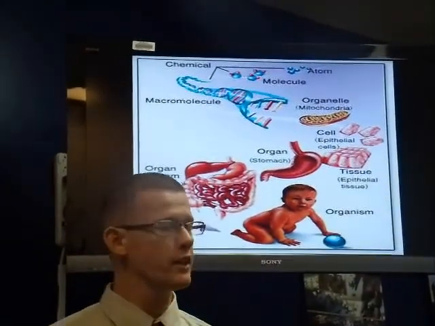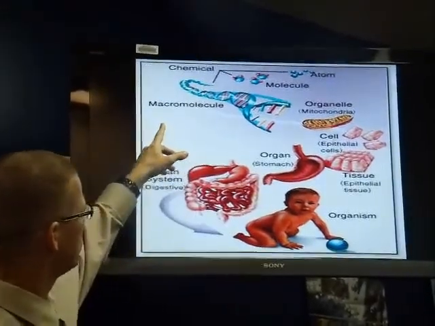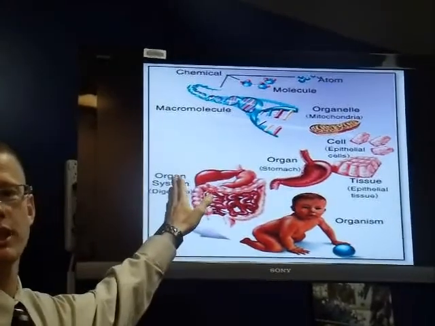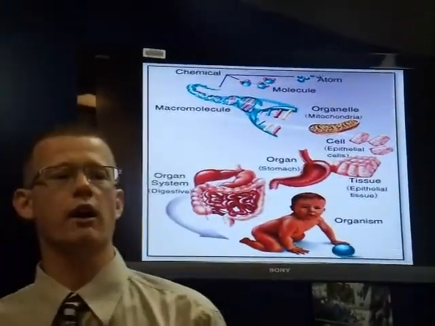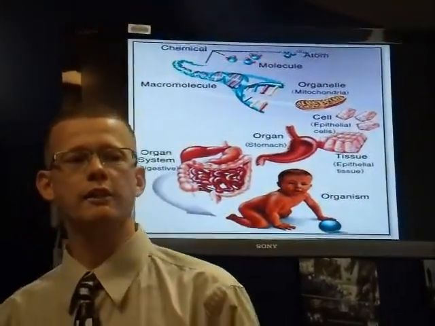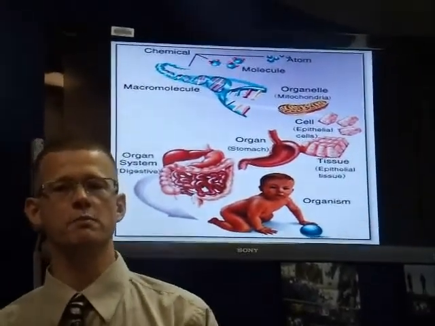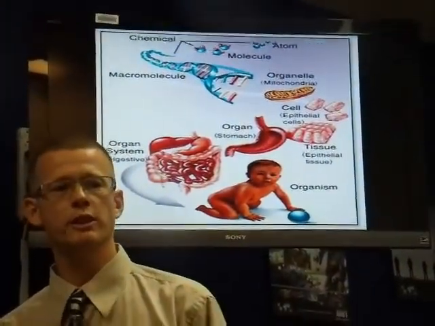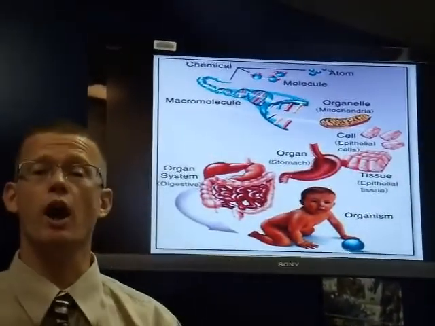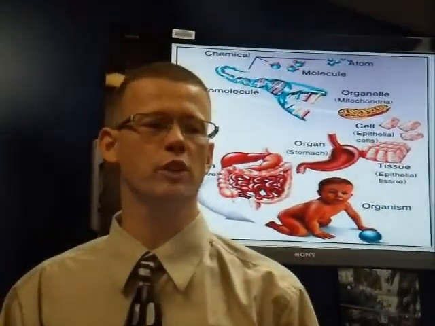Now this chart here is just another way I wanted to show you what we just talked about. So we take atoms and molecules, as you can see here, we bind them together with a chemical in the top left-hand corner, and we call that a macromolecule. What a macromolecule is, is kind of like that substance combined with living material. So that's going to be something like DNA, which is the blueprint of how we make cells and body parts. Now when we get enough of that together, we form things called organelles, for example. An organelle simply means a small organ. So that's inside a cell, the pieces of the cell, and we're going to examine that closely shortly.